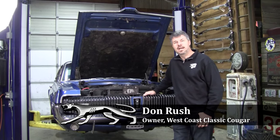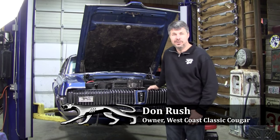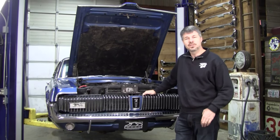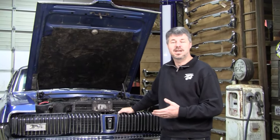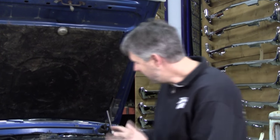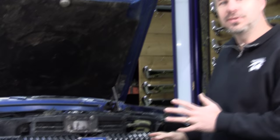Hello, today we got a customer's car that's from the valley here, and one of the perks of living close to West Coast Classic Cougar is when you bring your car in for some service, sometimes you end up getting things done for free that you didn't ask for. And today I want to focus on freshening up this grille.